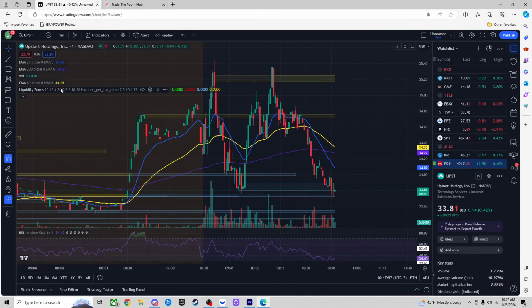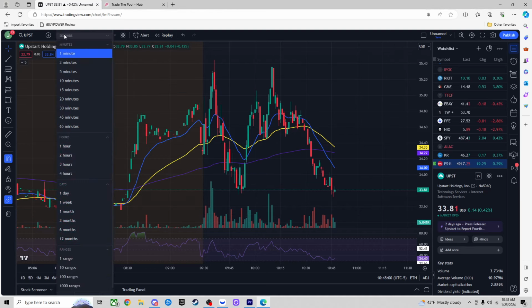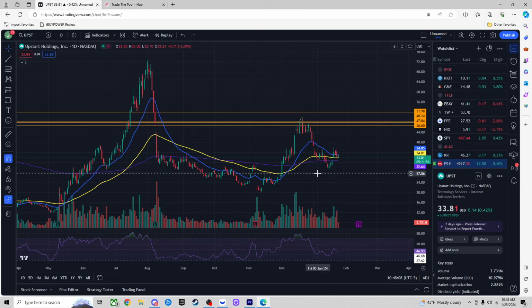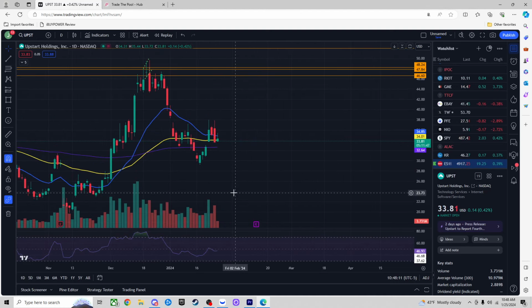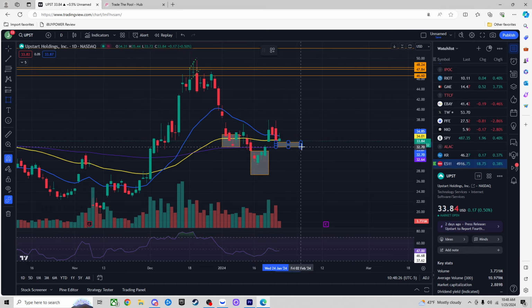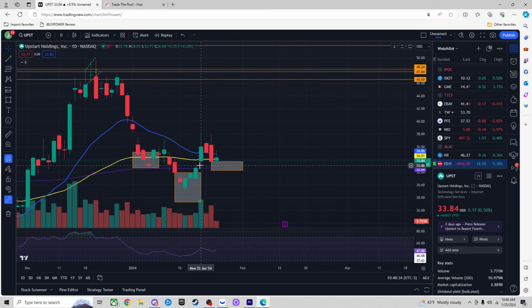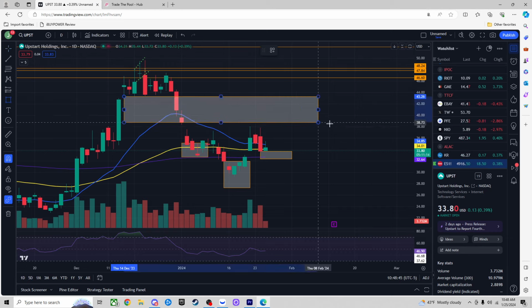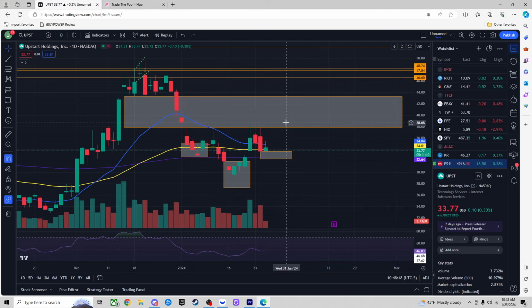Let me turn off liquidities. You don't need all that in our face. Let me go to the daily time frame here. It's not the most perfect inverse head and shoulders by any means, but you can see here we have the shoulders on the daily time frame. Got a shoulder right here, got this head. I think right now we're forming this other shoulder right down to the 200 EMA. I think it's a very low risk spot. The gap that we set up on Monday would get filled, which would allow for people to get a good position to push up and fill all this open liquidity we have up into the 40s, once we break that $38 level.